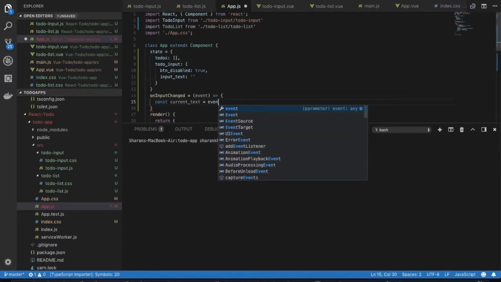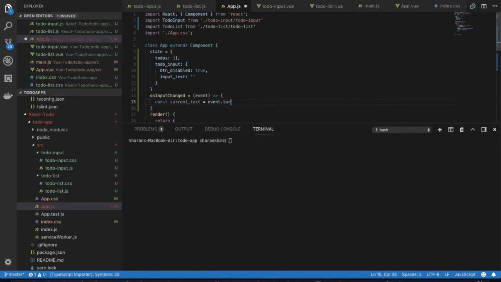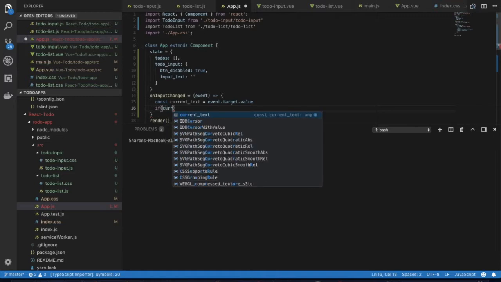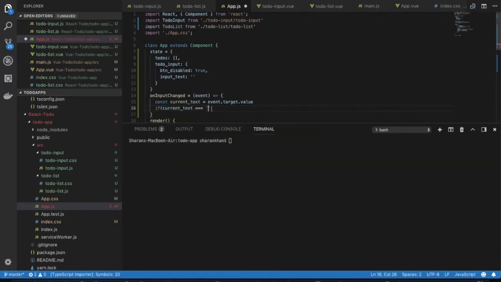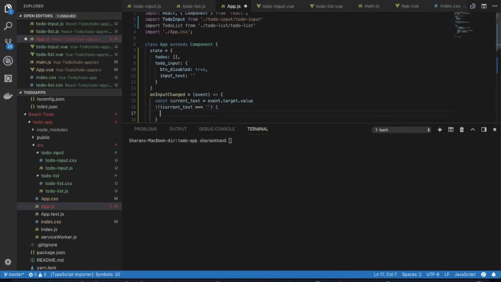So it will be good practice. And if this current text is equal to, which is comparing the data type as well, so if it's empty, what we need to do is disable the button.